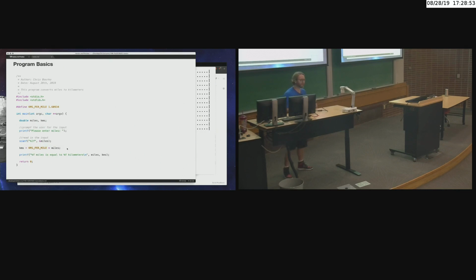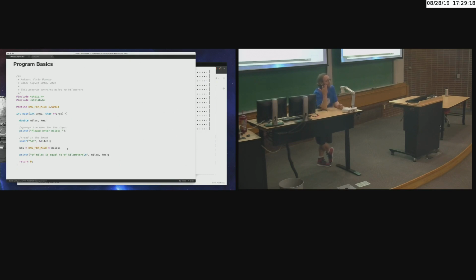This next line is probably the most complex so far that we've seen. KMS is equal to KMS per mile asterisk miles. So how would you read that? Forget about the coding for a second, how would you convert miles, say 10 miles, to kilometers?